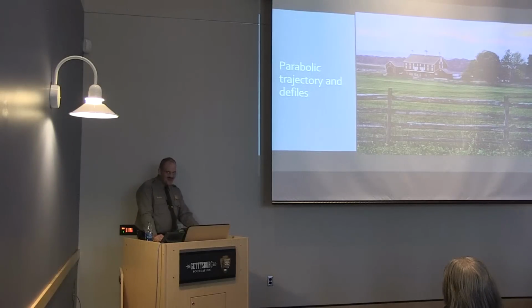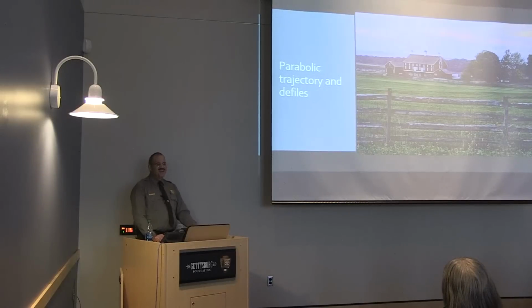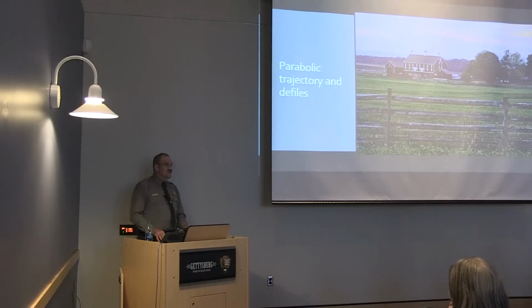The Codori barn and the house would have been, think of it as a vacuum that Union artillery could not curve around. Now, if you know how to hook a golf ball, I suppose you could fire a draw or a fade or something like that. But Union artillery couldn't go around that barn. That's one of the reasons why the Confederates were guiding on it at least part of the way. And you see in their accounts they mention seeing this conspicuous red building in the march. Marching towards that red building would have obscured maybe a third to half of the Union artillery.